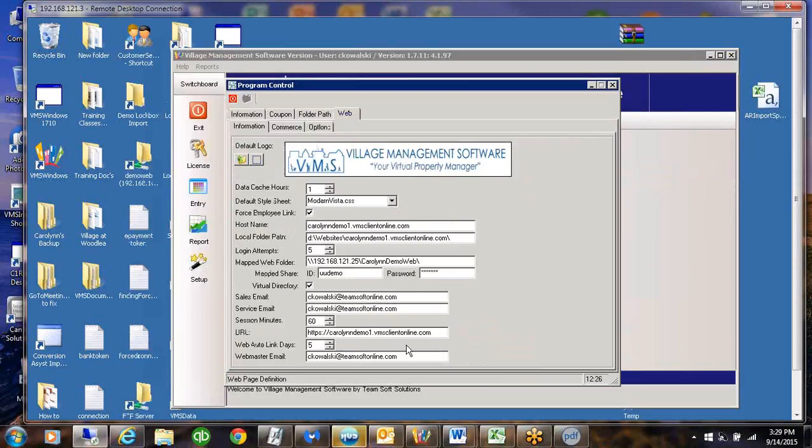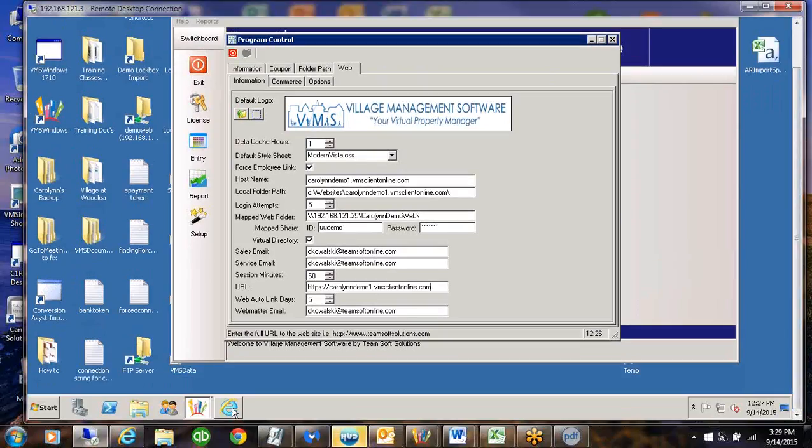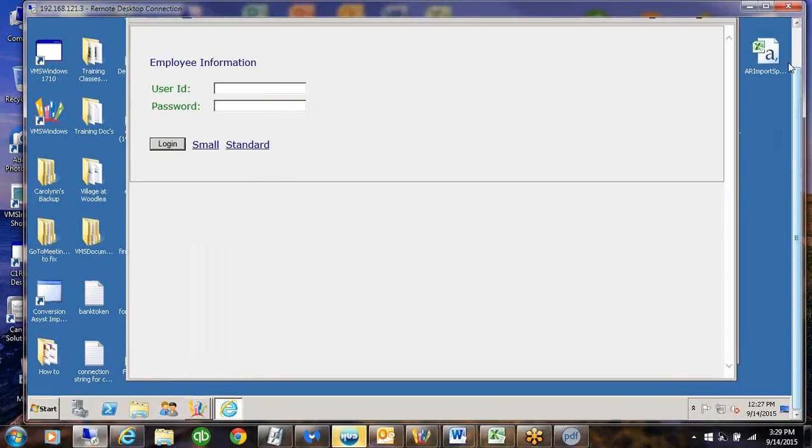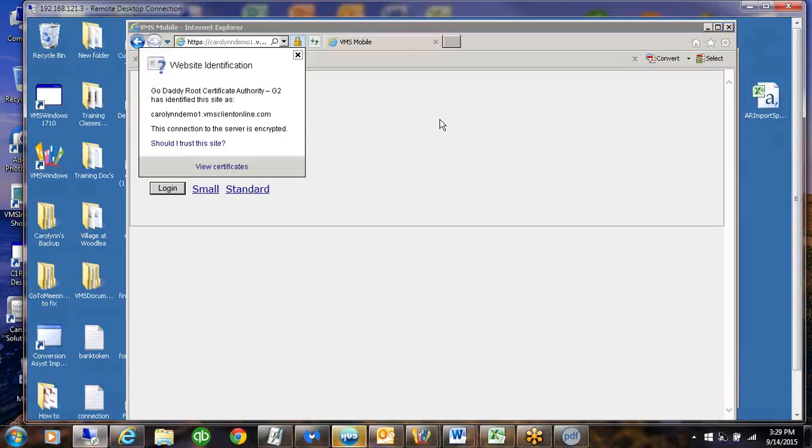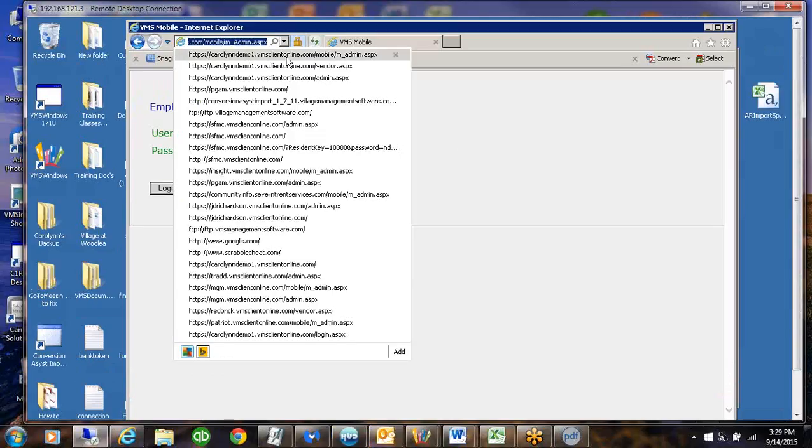On the web, down here it'll tell you your URL link, and then it's going to be that right there, plus at the end you put a /. I'll go up here so you can see the drop down. /mobile, MOBILE, and then /M as in mobile, _admin, ADMIN.ASPX.